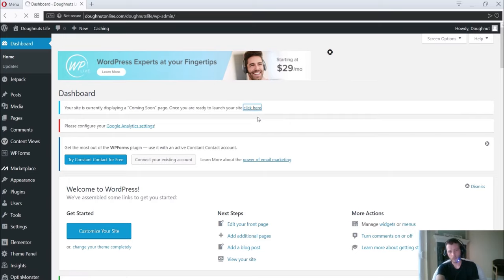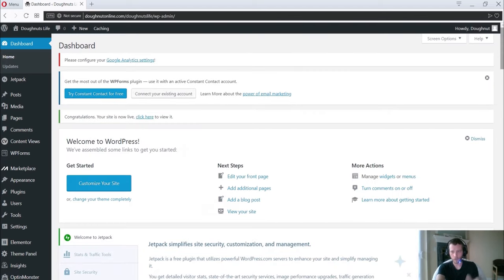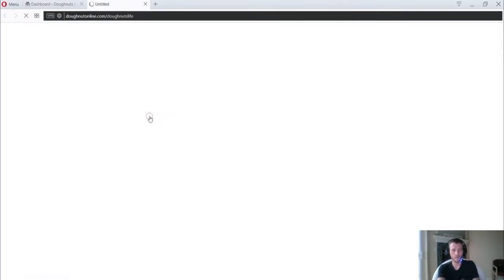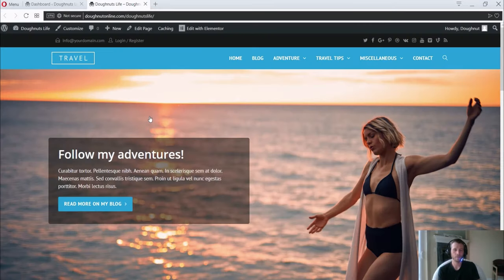I wouldn't launch before you have actual content in your site. You don't want to have visitors come to a site with no content or with gibberish. Make sure you get rid of all of the stock content, replace it with new posts like I showed you, new categories like I showed you, and get that content really nice and full before you actually launch the site. Keep it in preview mode for a while you do that. And once you actually click that, it's going to say congratulations, your site is now live. Click here to view it, and boom, we now have our live public website.